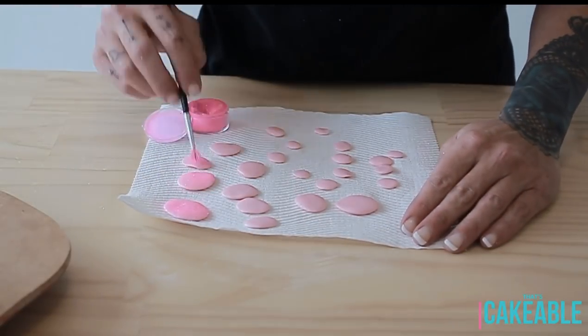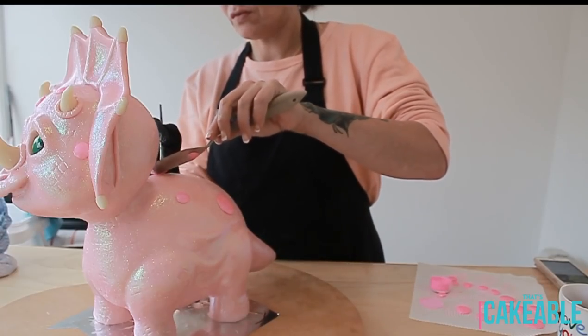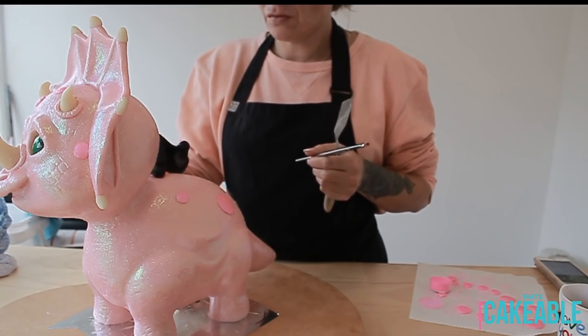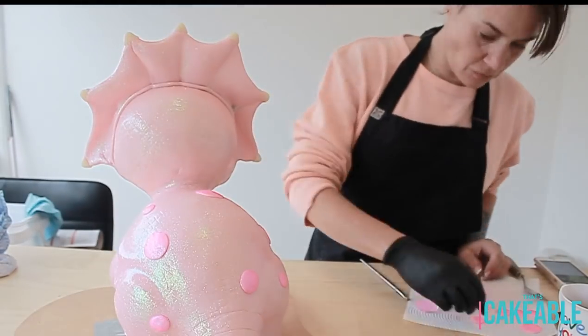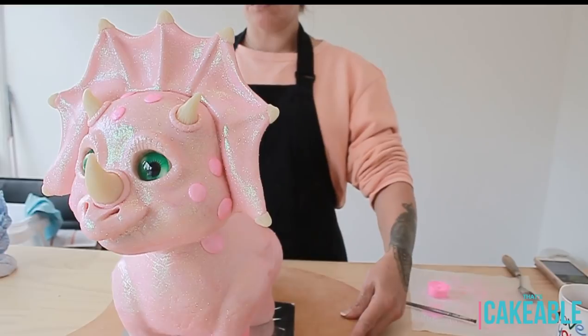You'll see here they're added to her face. I ended up taking them off her face. I didn't like how they looked afterwards. But I just attached the other ones with a little bit of water and popped them randomly around her body. And there she is, popped her horns back on, uncovered her eyes. Don't really want a blind dinosaur. Although I don't discriminate. Blind dinosaur's cool.